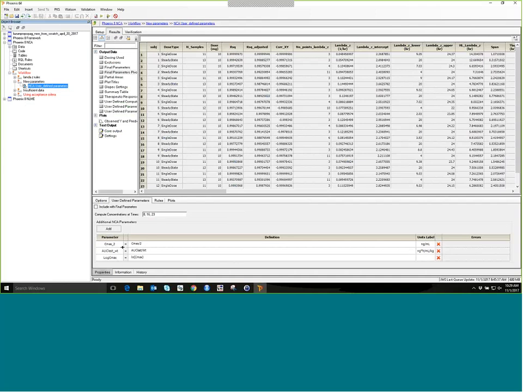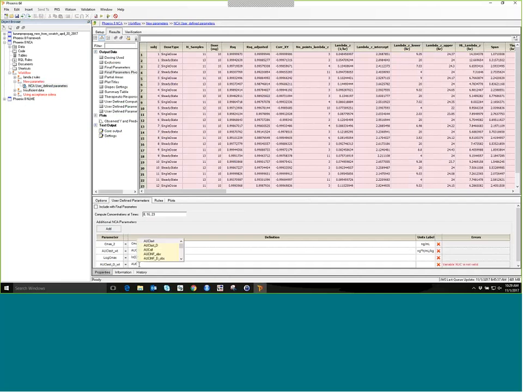And then I've included parameters down here for the additional parameters. And if I wanted to add another parameter, I can just include that here. I want to call this AUClast by dose by weight. So weight adjusted, dose normalized AUC.